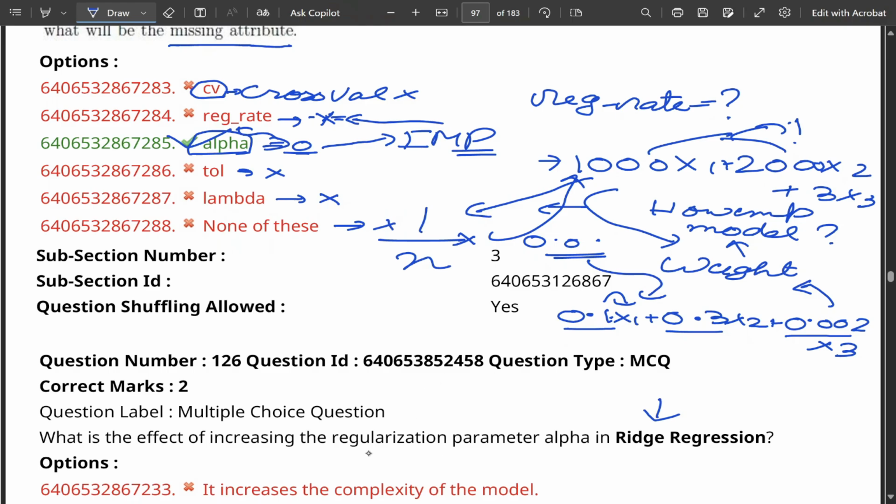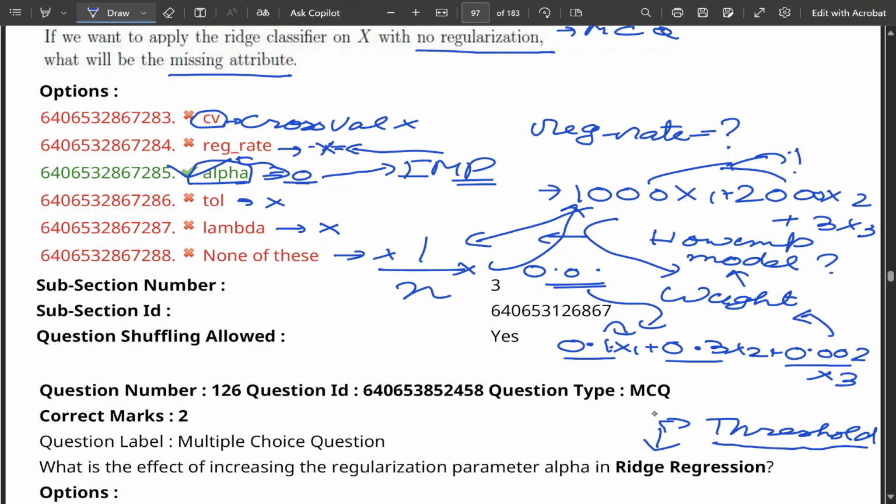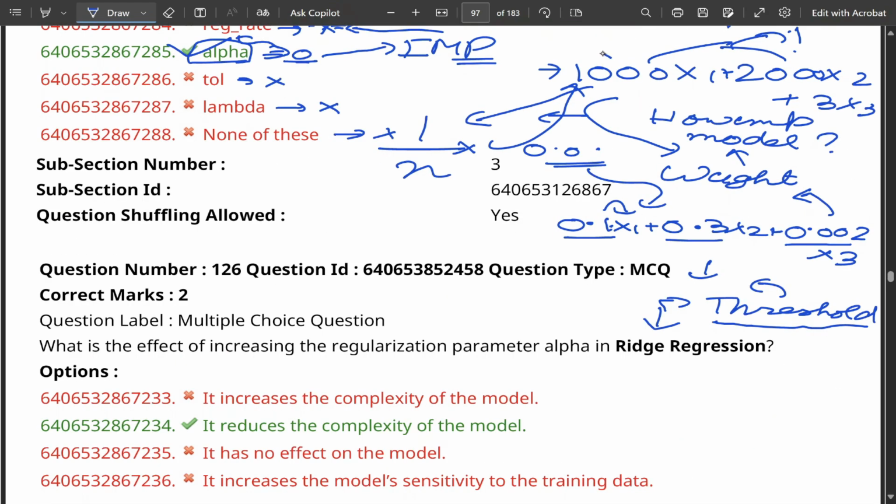When we set the regularization parameter alpha in ridge regression, it simply means that we are setting a threshold value. If we set our threshold value, it will decrease the complexity. Now this might seem counterintuitive to what we know, but the real fact is that when you have these large values, the model is overfitting, right? So if we decrease them, the model gets a good sense of what the important values are, right? So in that case, the model generalizes well.